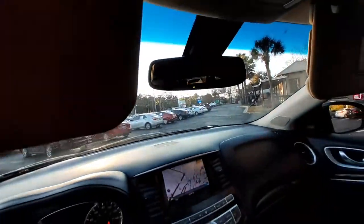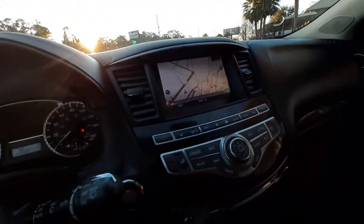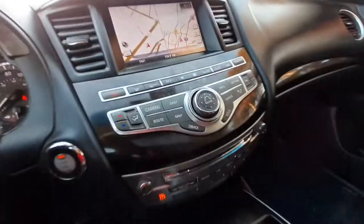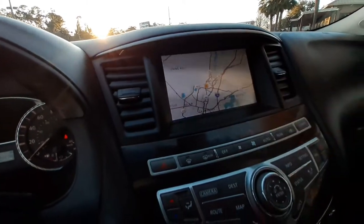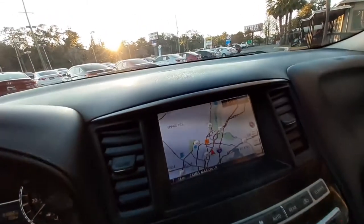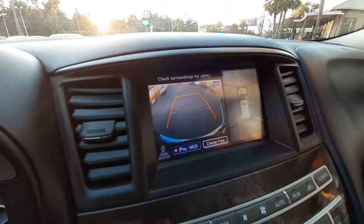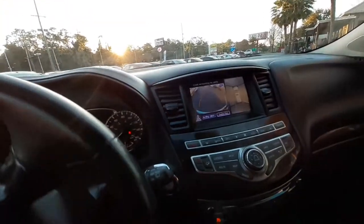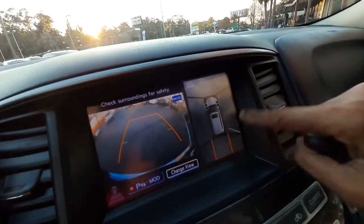Sun visor up top — need them today, that sun is bright. You got all kinds of stuff: your dome lights, sunglass holder right there. Let's check out this center stack — navigation, oh yeah, touch-screen navigation. And let's check out this reverse camera — high-definition reverse camera with trajectory. As you can see, it's moving with the movement of the wheel, and it has proximity cameras all the way around. That's a nice safety feature.